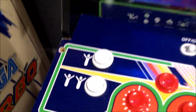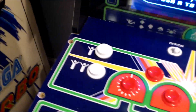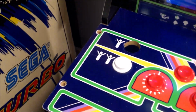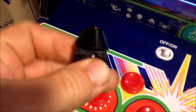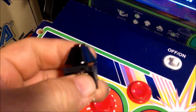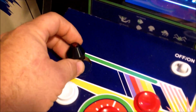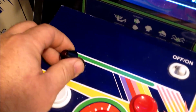So, this is not going to be a step-by-step video. I'm just going to quickly show you how I did it, and if you want to do it, you'll be able to know how just from what I show you. You'll wind up taking this guy out. The Atari button, we'll call this a Volcano button, I don't know if that's what it's really called or not, is smaller than this, so it can fall right through this hole that's there.